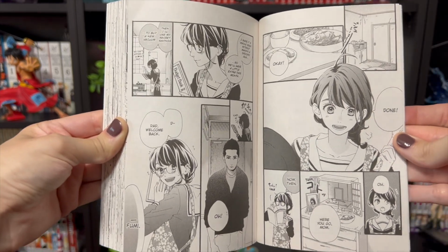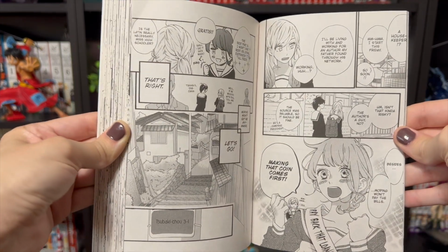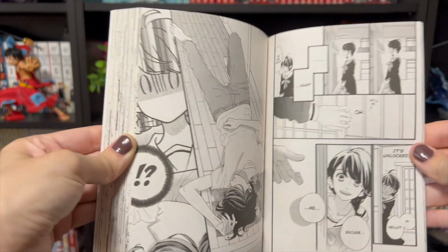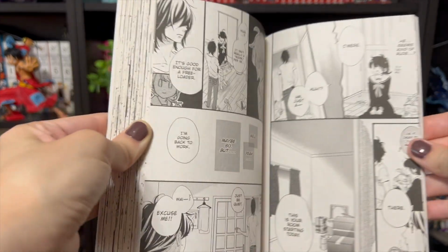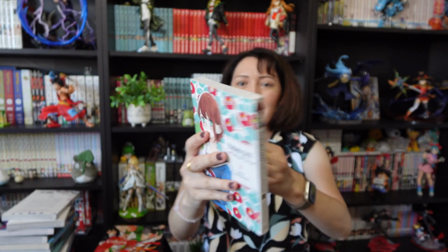But the story on this one is, stuck with her father's debts and forcefully evicted from her home, high schooler Fumi Ono needs a job and fast. So when she's offered the position of a live-in housekeeper for the illustrious history novelist Atsuki Kibikono, she jumps at the chance. After all, free room and board on top of working for a presumably kind and elderly gentleman sounds almost too good to be true. But who the heck is this rude, irritable young man collapsed in the entryway of the house? Very, very fun story, and it's rated teen. I think they also have an L there for language, so those are the ratings on that one. But yeah, another little romance here that's very sweet, really good story, love it. So definitely recommend that one.